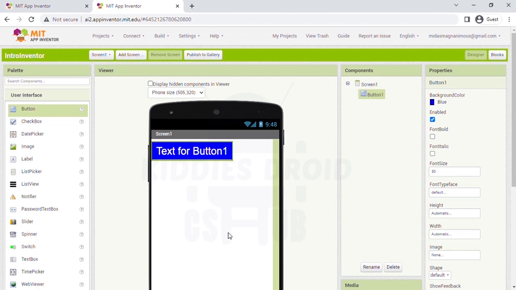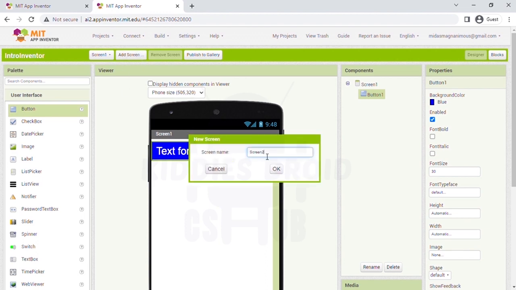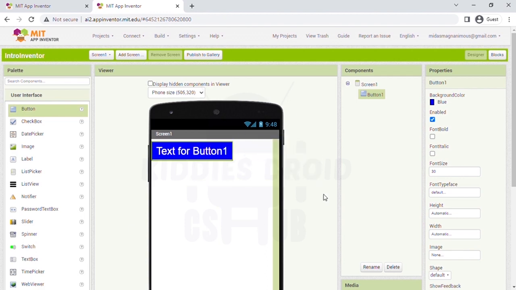So for example, in a normal app where you open something and then it goes to a different page, that would be another screen. So of course, you can add a screen from here, and then it allows you to add screen 2. You could name the screen, maybe login screen, something like that, or home screen, or about me screen, or profile page screen, something like that. Okay, so I won't go there yet.